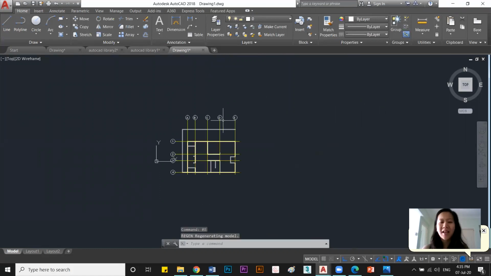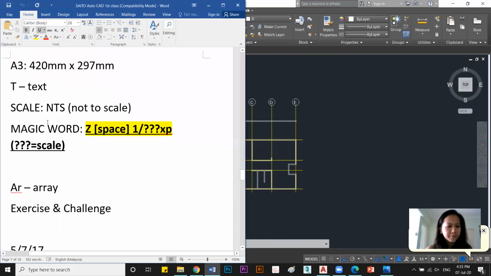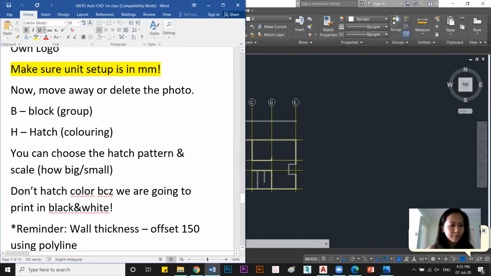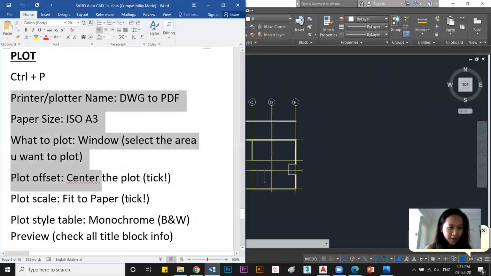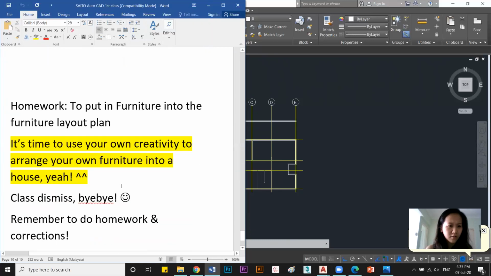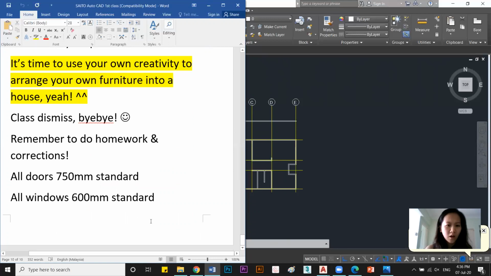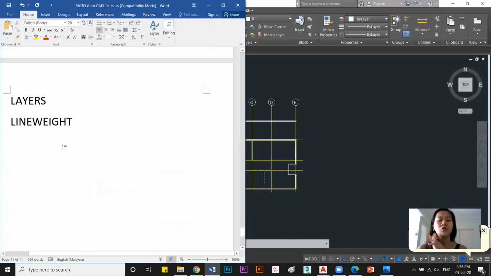Okay. All right, before I start the dimension, forgot to tell you. You need to go to the layer. Okay, let me type in and show you. Okay, this one. This one I just now showed you already how to plot. All right. Okay, let me type in. Layers. What I need to tell you is line width. Okay. Do you know that?